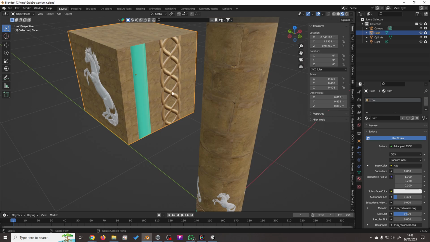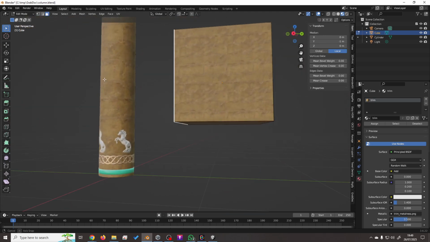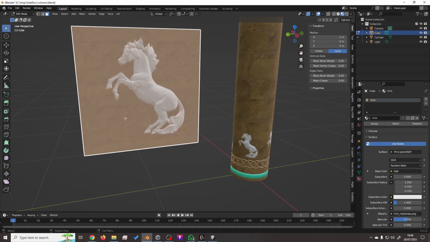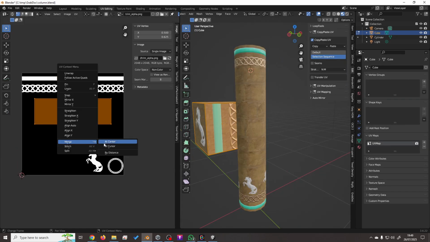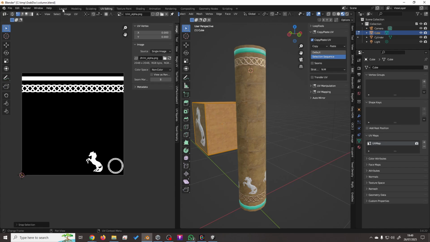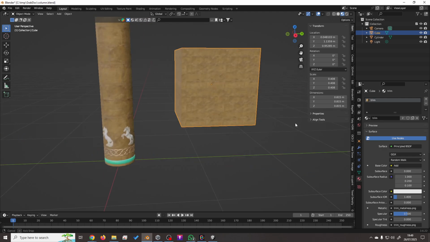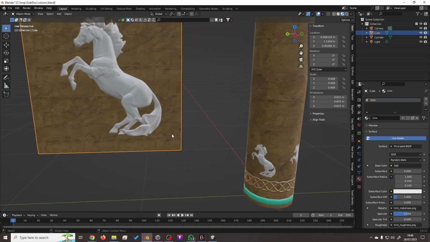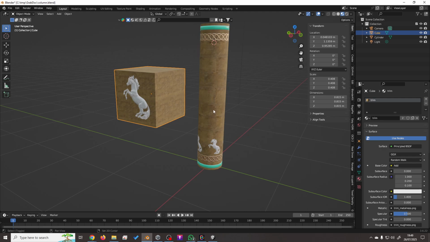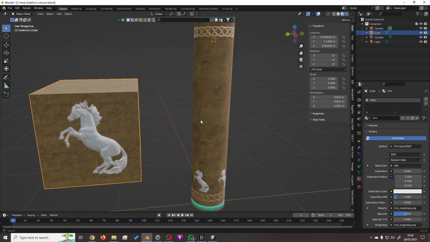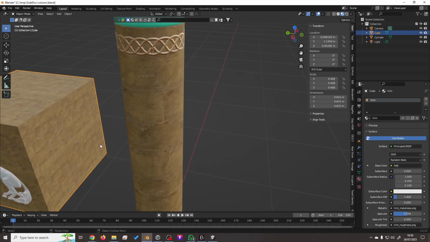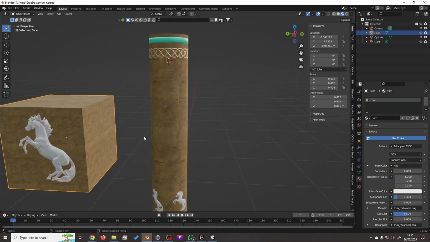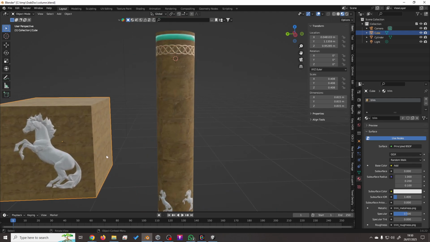These other faces, I'd just do exactly the same as I did with the other ones. So I'd keep that selected, Control and I to invert, go back to UV edit and select all of those ones and just merge at the cursor. And there we go. Sandstone box with a horse on one face. So by creating one image, you can decorate so many things. It's just awesome. Highly recommended.